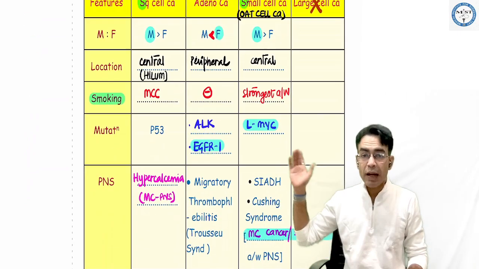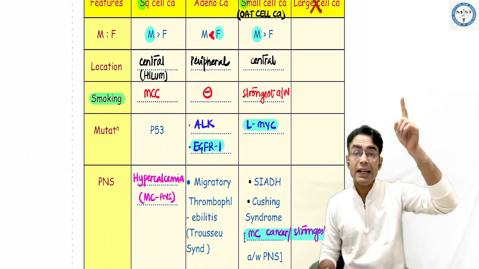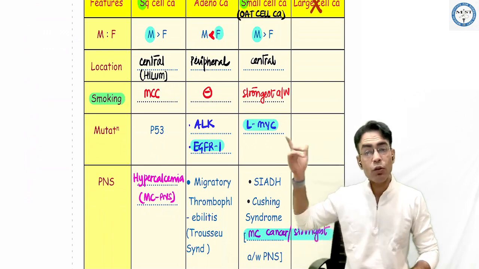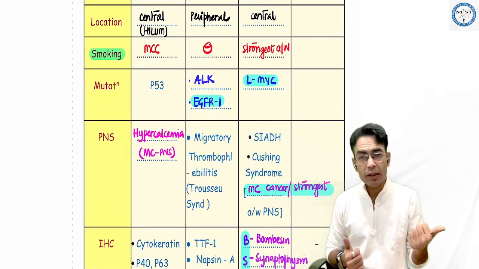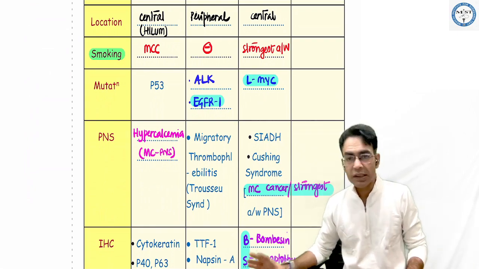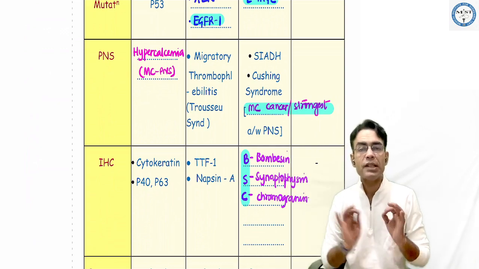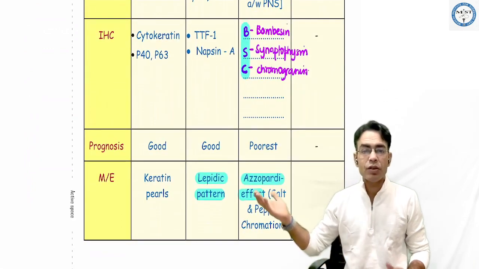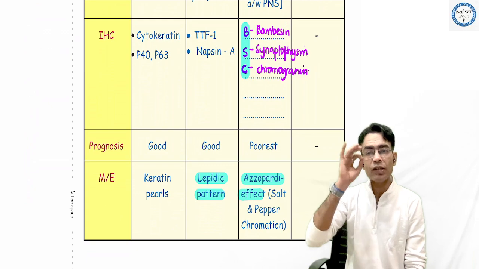ठीक है. म्यूटेशंस में भी आपको स्मॉल और एडिनो की याद रखनी है. एडिनो अपन याद करके आए छोटू. ALK and EGFR, पूरा याद किया था वो टेबल. And ALK mutation lung cancer is not small cell. पैरानियोप्लास्टिक सिंड्रोम भी आपको याद है. Hypercalcemia for squamous, SIADH and Cushing is for small, oat cell carcinoma. बस इतना ही याद रखना है. Then in IHC you just have to remember this: bombesin, synaptophysin, chromogranin. This is a marker of neuroendocrine cells. And prognosis, good for adeno and squamous. Poorest किसका बताया मैंने? Small, oat cell वाला.